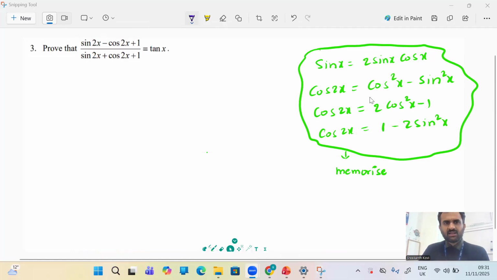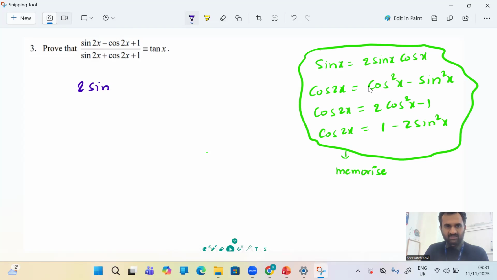For this question, you can see that on the left-hand side, you have double angles like 2x, and on the right-hand side, you have x. So whenever you see one angle is double the other one, or in other words, one angle is half of the other angle, then always it is the double angle formula. For the sine 2x formula, there won't be any confusion because there is only one formula. So you write that formula 2 sin x cos x, and cos 2x is also not confusing at all.